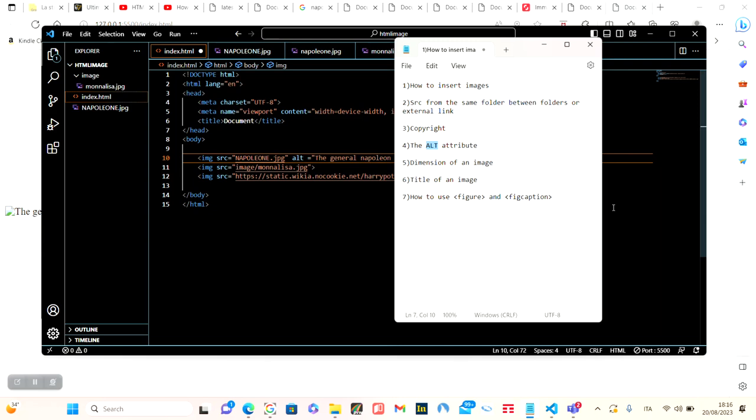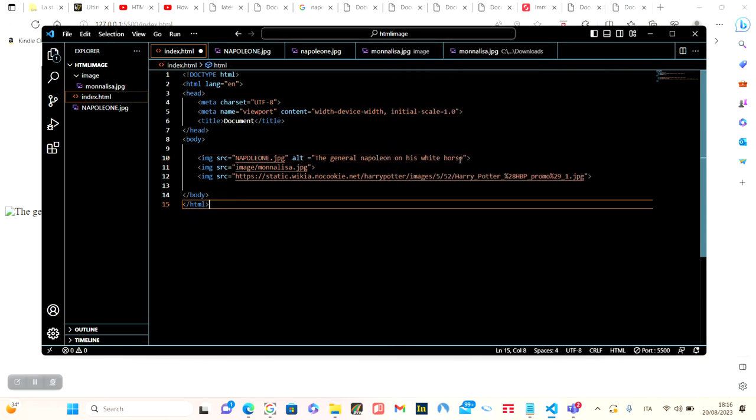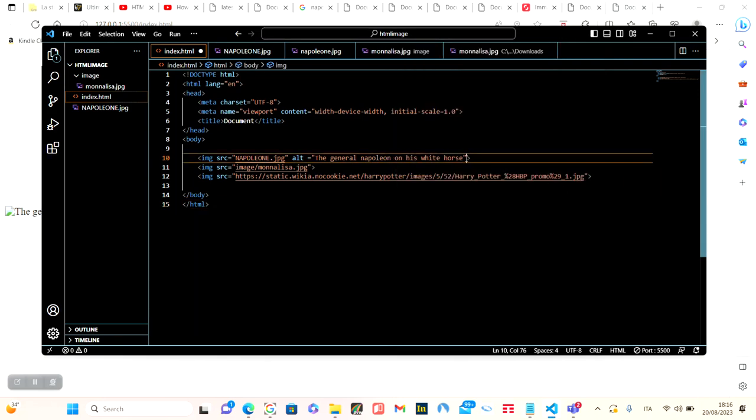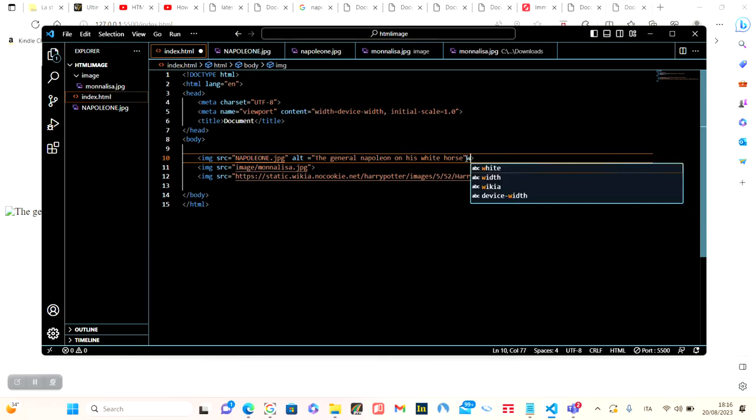What about the dimensions? This one is also quite important. So width, sorry, not in capital.